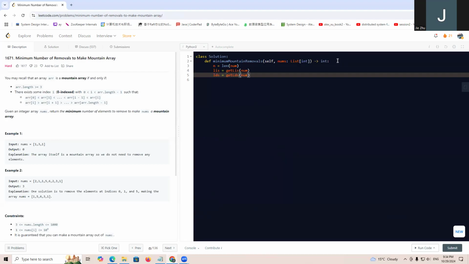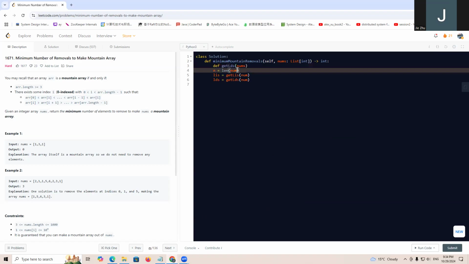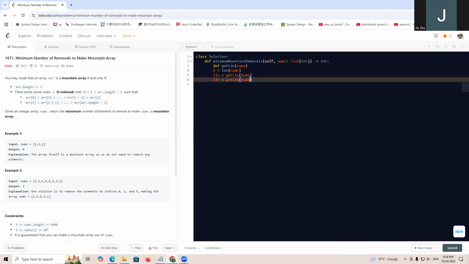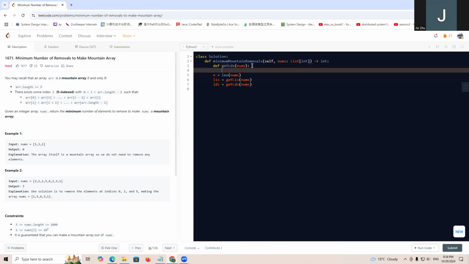So for get LDS, nums, the things that we have: reverse nums equals nums, just reverse this, right?